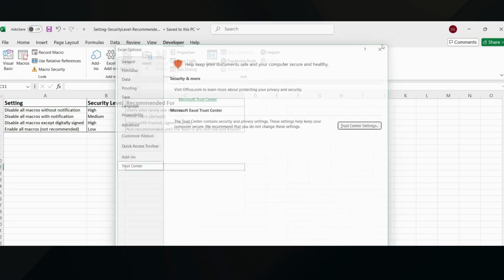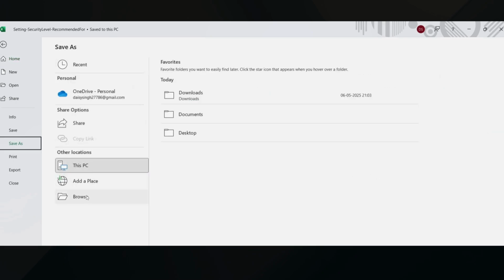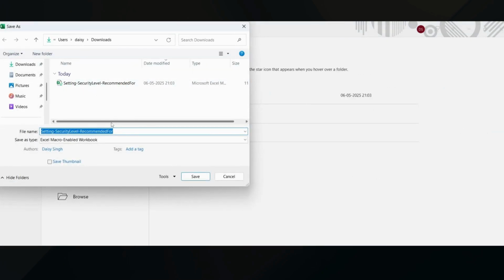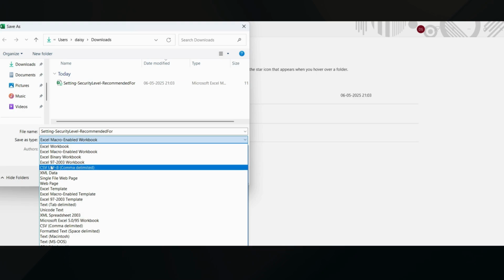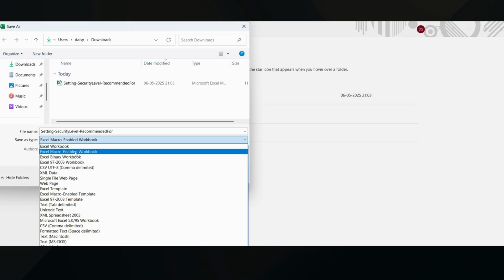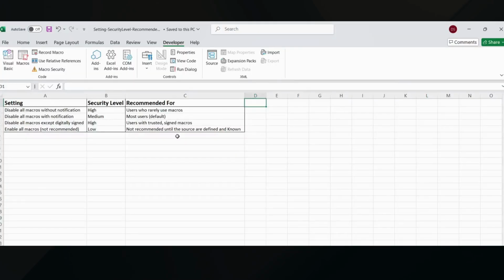Then one more check is that whenever you're running any macros, your file extension should be the macro enabled one. Because if your file is saved in the extension which is usually a normal workbook, then the macro is not going to run. For that, you have to save your file using Save As. Then choose the location where you want to save your file, and from the drop down, the save as type. Usually you will have the Excel workbook, or if it's something downloaded, then you will have the CSV, that is comma separated values. But for running the macros, your extension should be Excel Macro-Enabled Workbook. Once you choose this and save, it is good to go. So now you can run your macros efficiently.